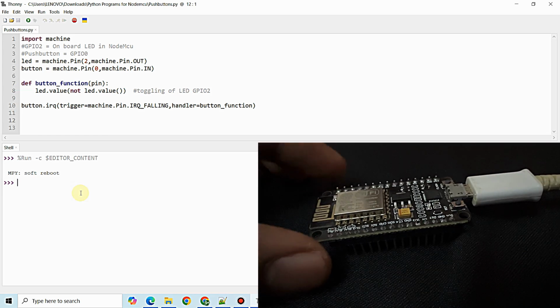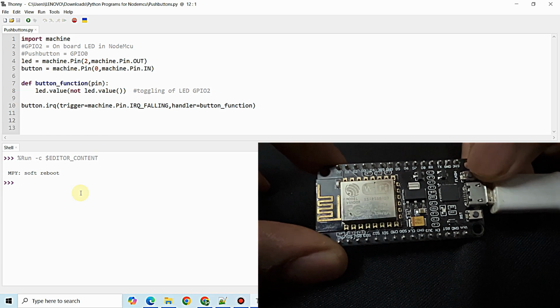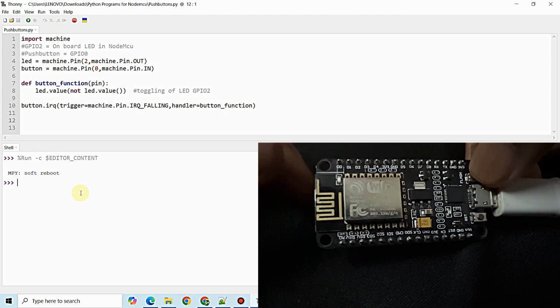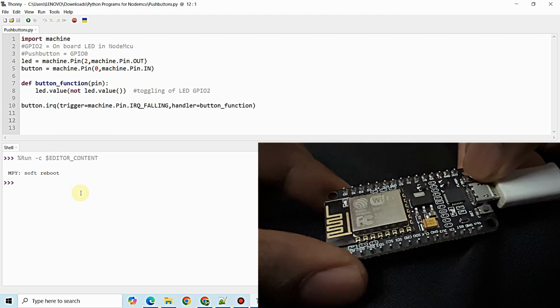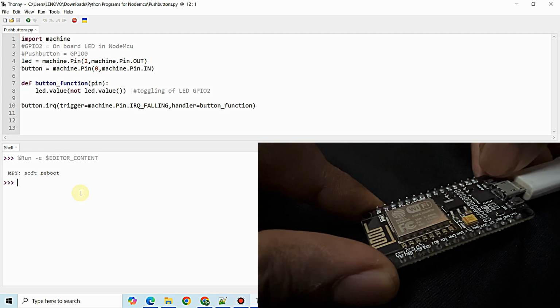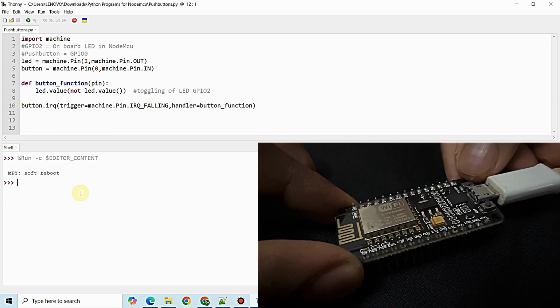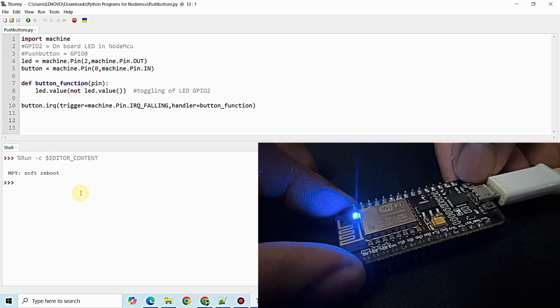Coming to the Node MCU board, you can see, as we discussed, this is the flash push button and this one is the LED. So I am just going to press this flash push button once. The LED is turned on. First interrupt event, second interrupt event, it must turn off.